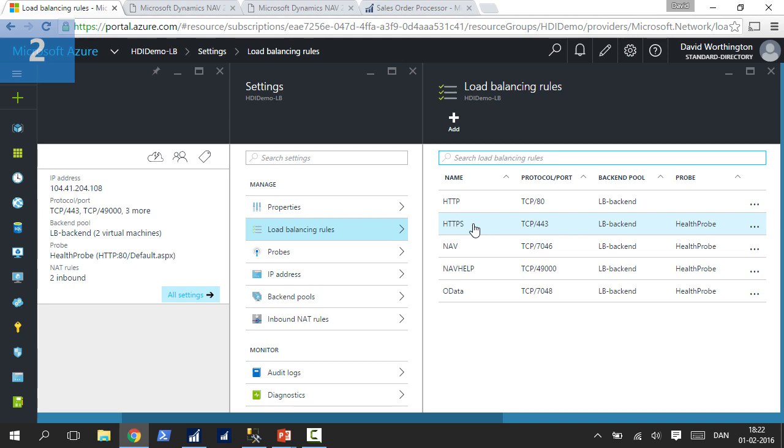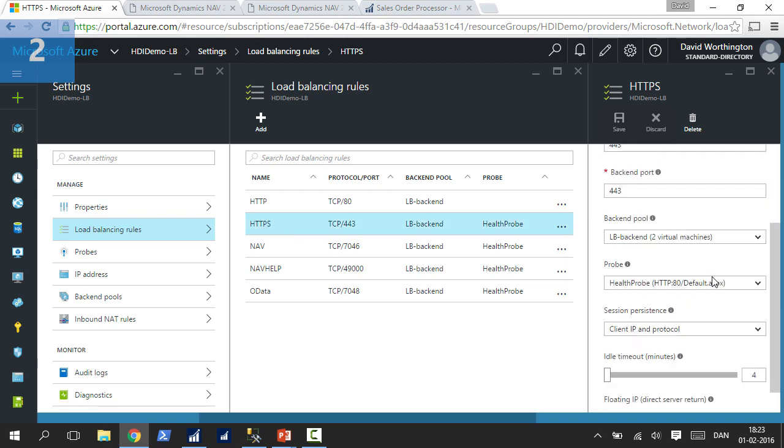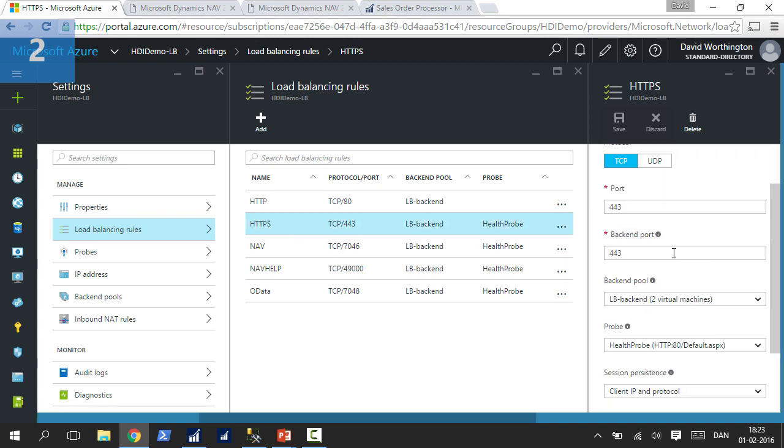And you can see here the rules for the various endpoints that NAV uses on the standard demonstration environment. So there's the HTTPS for the web client, and the Windows client on 7046, and also the help and OData here. If we look into them, each of them defines the port mapping on the external and internal side, so you can use different port numbers internally if you want to.